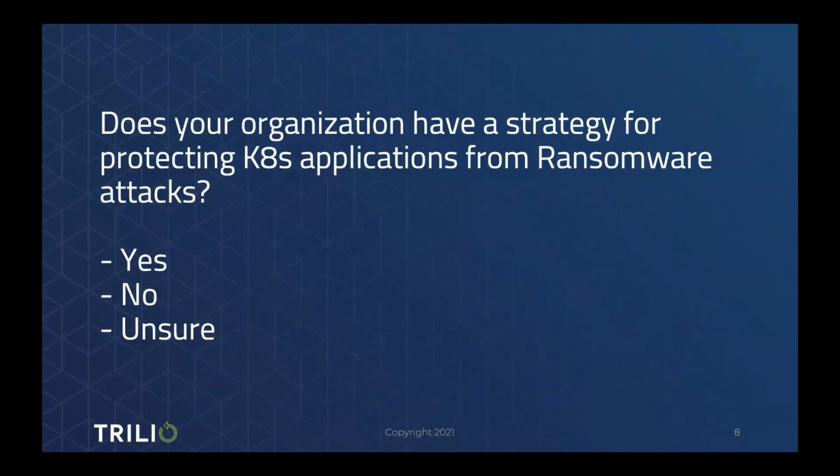All right, looks like of the folks who answered, does your organization have a strategy for protecting Kubernetes applications from ransomware? The overwhelming majority, 52%, said they are unsure. And then 26% said yes, and 22% said no. So that's an interesting makeup. What do you think about those responses, Ben? I am a little surprised at the level of unsure, seeing that 52% is interesting. That, of course, always just depends on the crowd. But the yes and no even split, I'm not as surprised about.